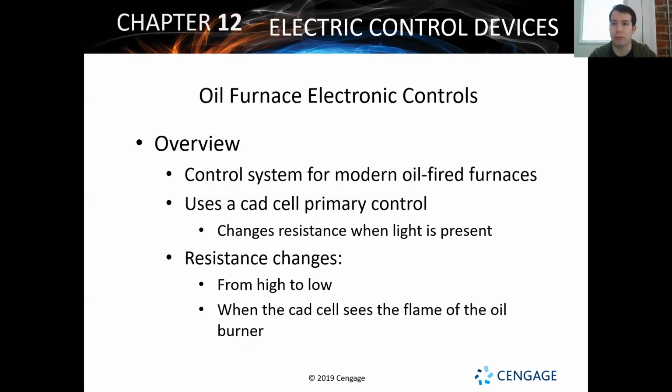CAD is short for cadmium sulfate. It's a material that's conductive, and it's reactive to light. So it's a really cool device that we use as a safety for an oil furnace to make sure that the oil furnace has ignited. Basically, this CAD cell looks for a light because if it's got ignition and it's got a flame, there's going to be light producing off of it. So it senses that light. When it sees the light, it knows, yep, we've got a flame and we're burning fine, and let's keep the oil flowing and keep the flame going. And that's pretty much all it does.